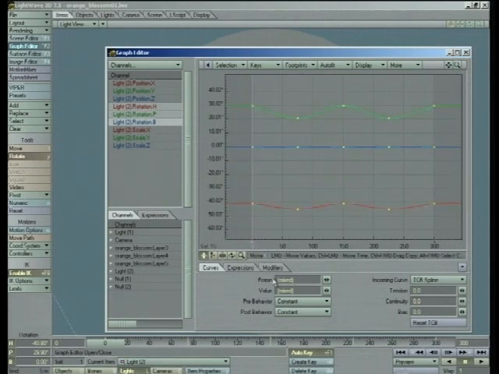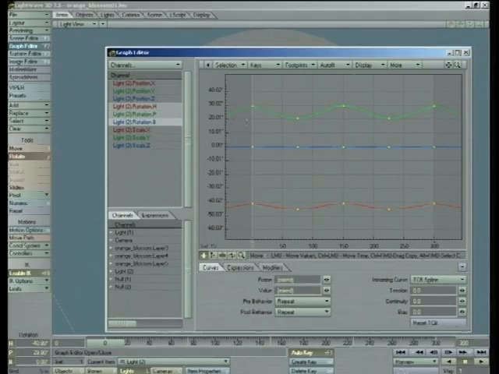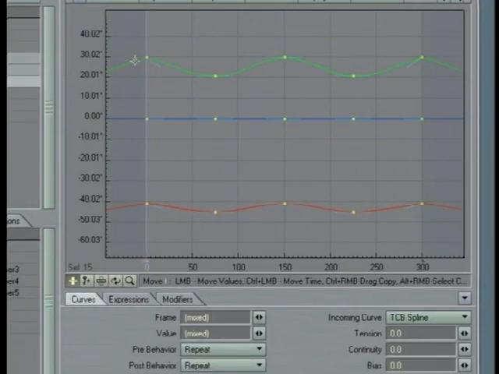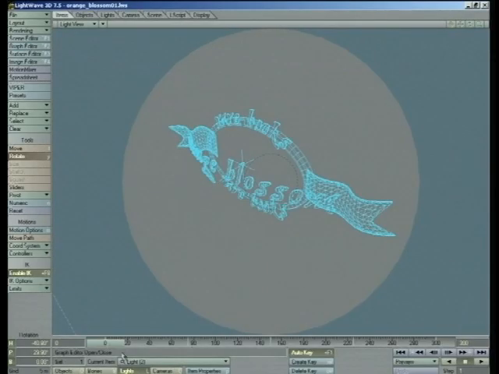What we want to do is set them to repeat on the pre and post behaviors, and that will let us know how well we're looping. You can see that that's not going to be the most gentle transition because we're kind of coming up hard and then coming down hard. So the very beginning keyframes and the very end keyframes, we want to set the tension to 1. And then we'll be nicely sliding through these frames.